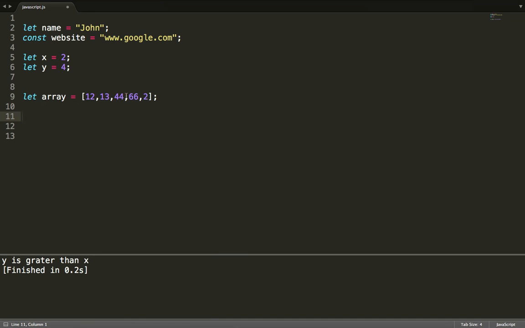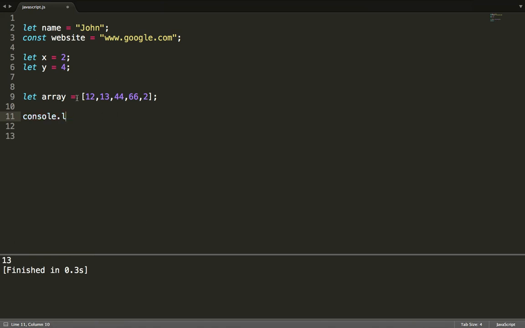If you want to access a specific element of an array, you just type array and then the index of that array, which starts, by the way, by 0. So 0 points to 12, and 1 points to 13, and so on and so forth. So for example, if I want to access the second element of this array, I would just type 1. And I can, of course, print it out using console.log, and I pass this inside it and save and run. And as you can see, I get 13.